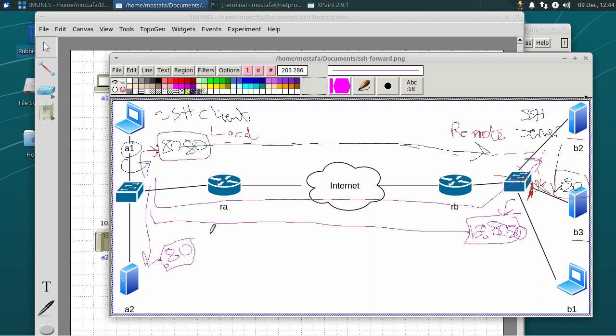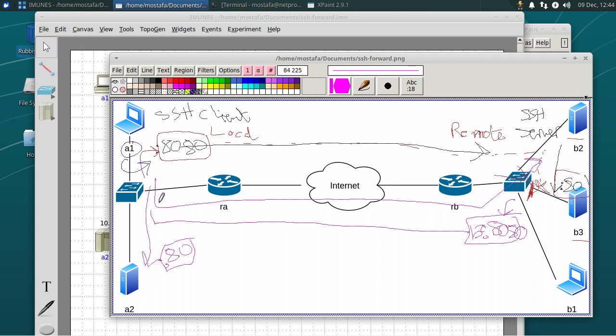Now when might I need to do that? The most common case is when my network does not allow direct remote connection. For example, if I am behind a network address translation, or even a double NAT, in that case it can be difficult to directly connect to a server on the local network.